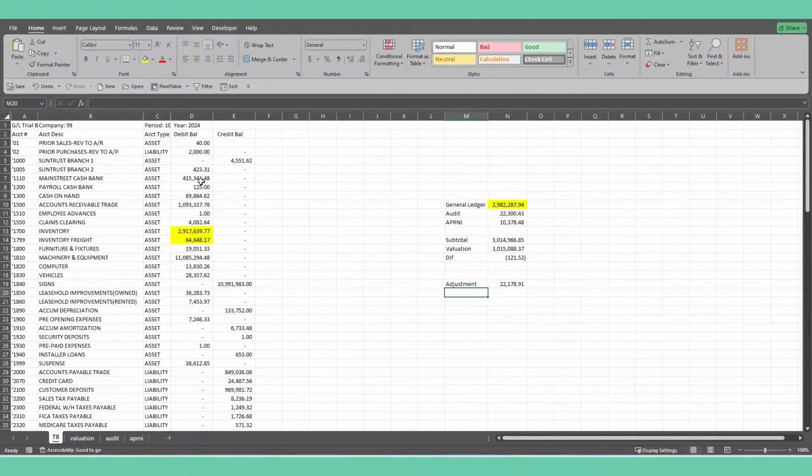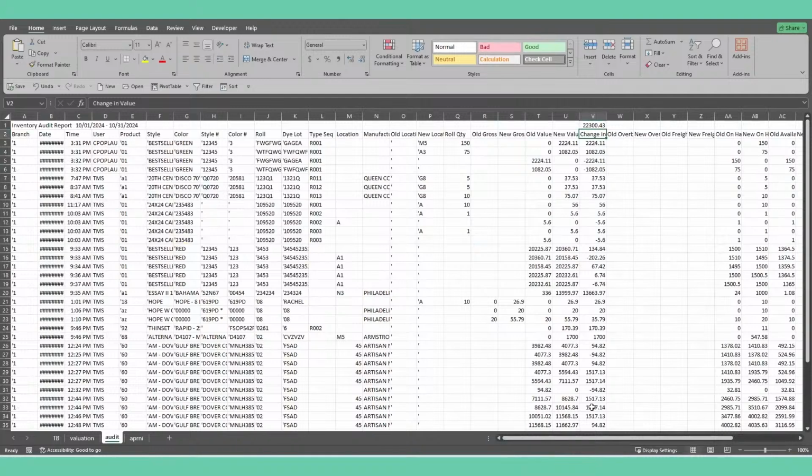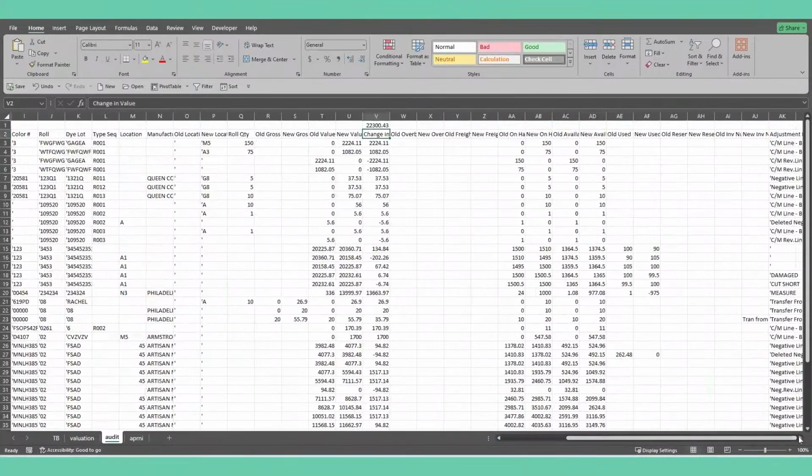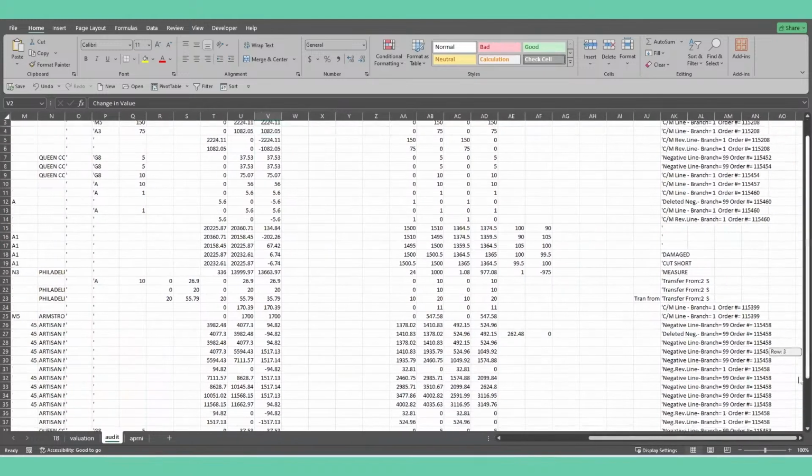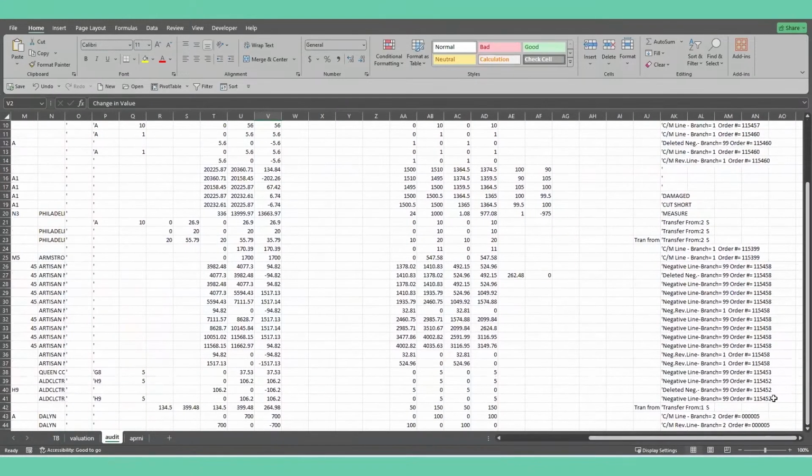And so I have taken my general ledger trial balance, got that amount here. I've got my audit report here. I have reviewed my audit report to make sure that there's nothing here that would not impact the general ledger. And I believe we've gone over that in a couple other videos.